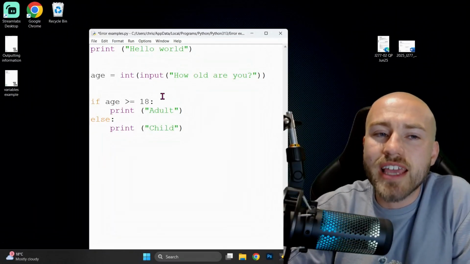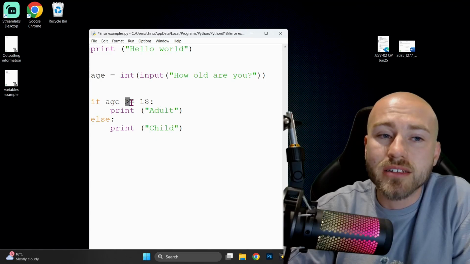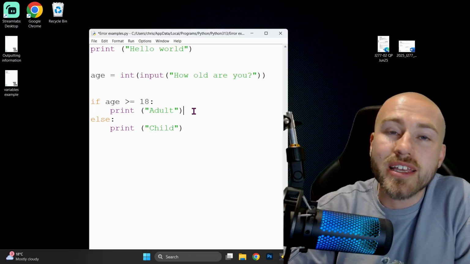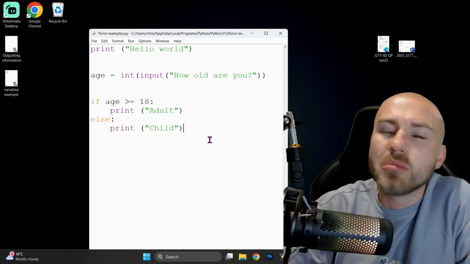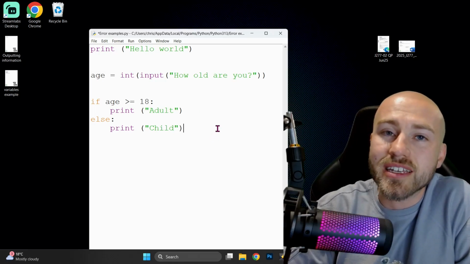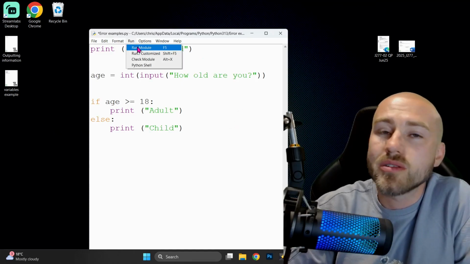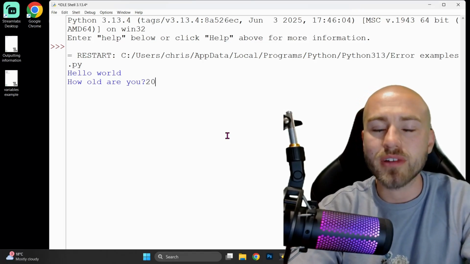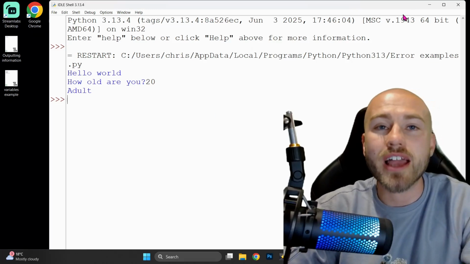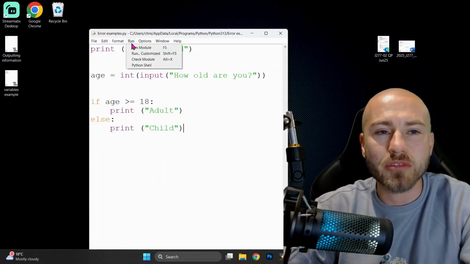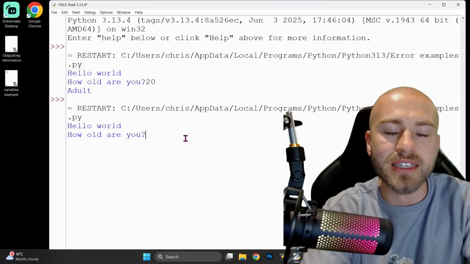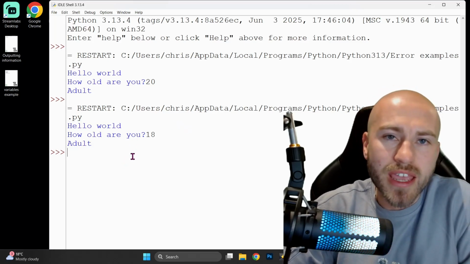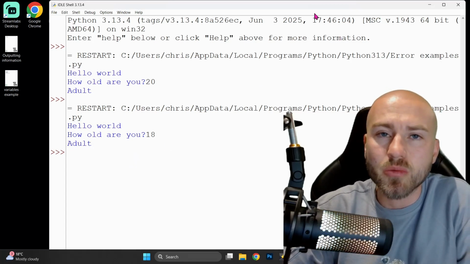This one's going to check if the age that we enter is greater than or equal to 18, so 18 or above. It's going to display the message to us, adult. But if it's anything else, which means if it's under 18, it will display the message child. So let's run and see how this program should look. How old are you? If I put in 20 and press enter, you can see it displays the correct message of adult. I'm just going to run it one more time and I'll show you if I enter an 18, it also accepts it as boundary data, right on what we should be allowing, so 18 and above, it still says adult, so it's working correctly.